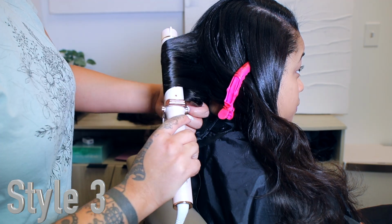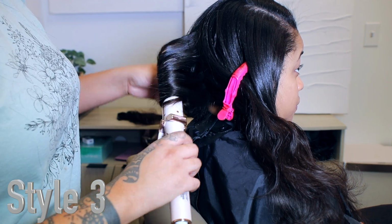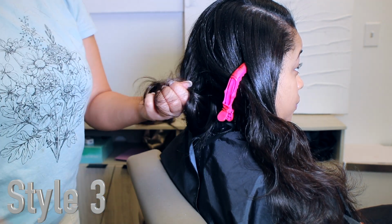So now all the clip-ins are in, I'm gonna go ahead and curl her hair, and it just blends so good with her hair. I did not dye this hair, it just blends flawlessly.